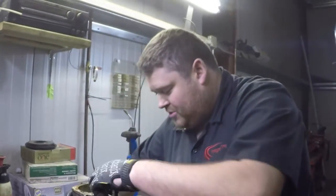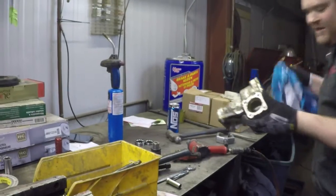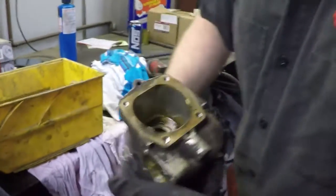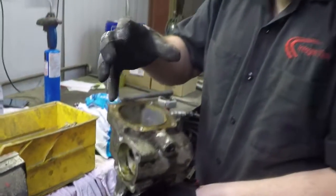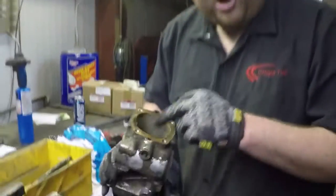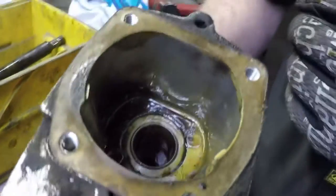This box is nearly disassembled as far as we can go, with one more exception. Inside of here is a set of bushings. If this shaft down here has any side-to-side play, there's no bearings here, it's only a bushing because it turns only 45 degrees side-to-side when you turn this thing four turns. So they're not a high traffic unit, they only have a bushing. But if there's any side-to-side play, that bushing is worn out. You can buy the bushings, but they are very hard to change nicely without special tools. At that point, I would just buy a new box. It's not worth your time.